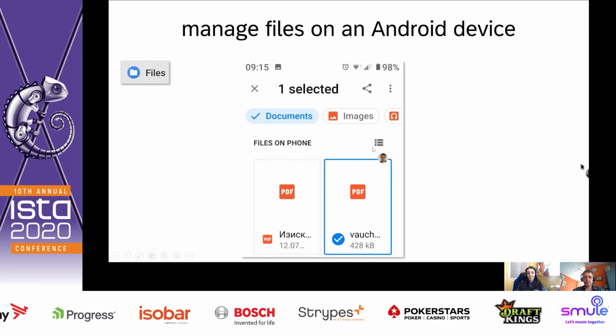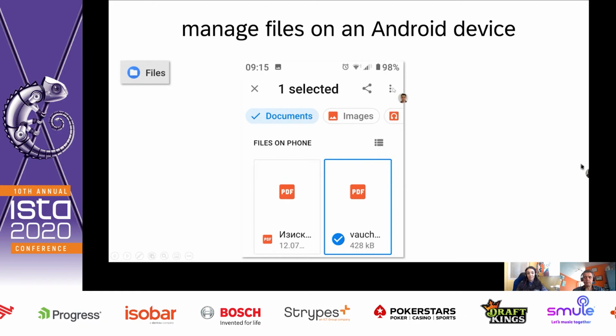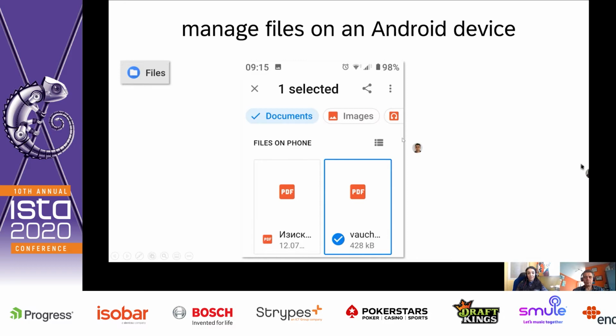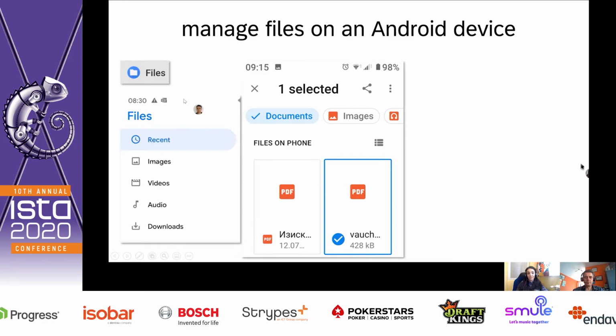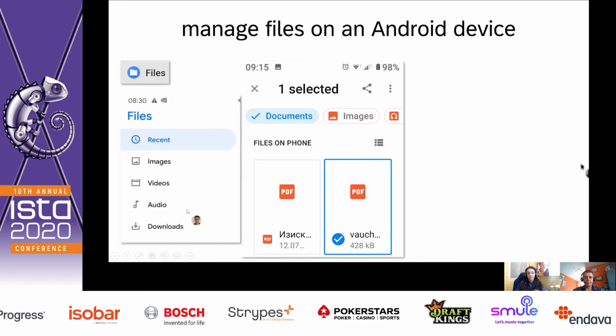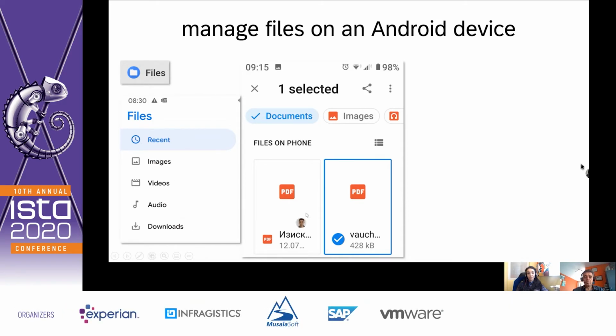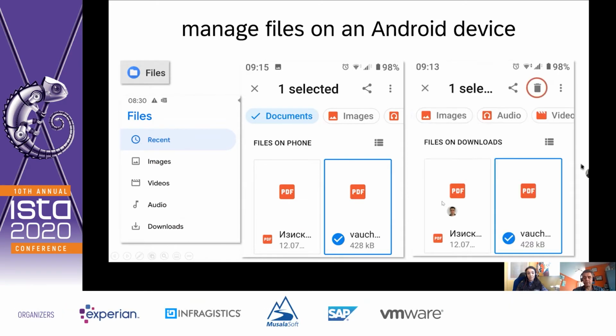I tried clicking the menu here. I tried clicking the menu here. There's no delete option. So I got to the files menu, the menu of the application, and I saw that there are different views. Only when I switched to the downloads view did I see this delete button.